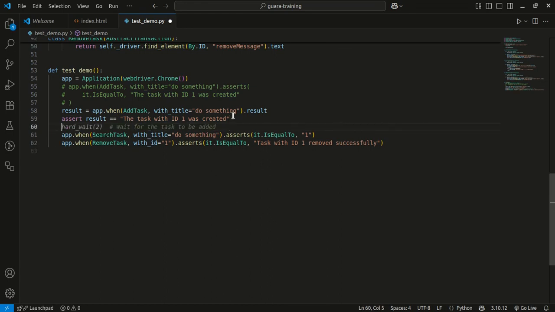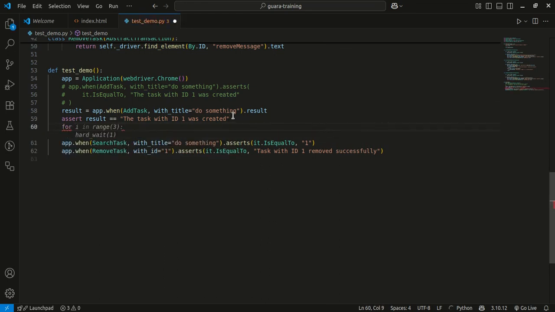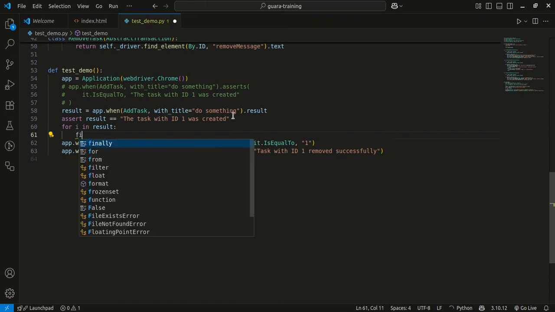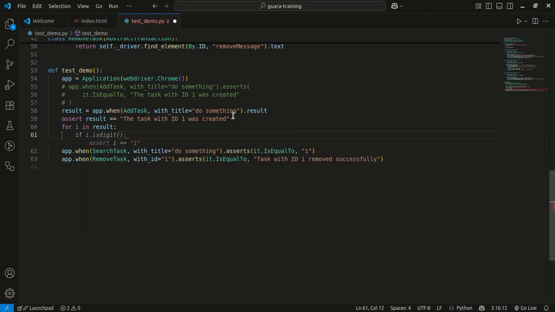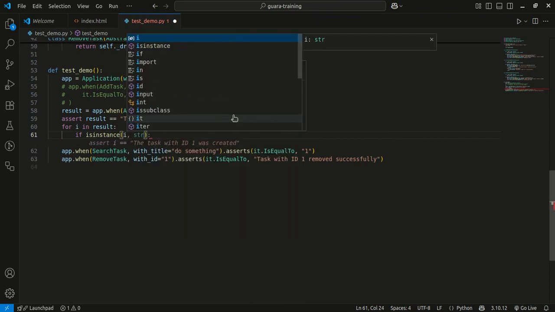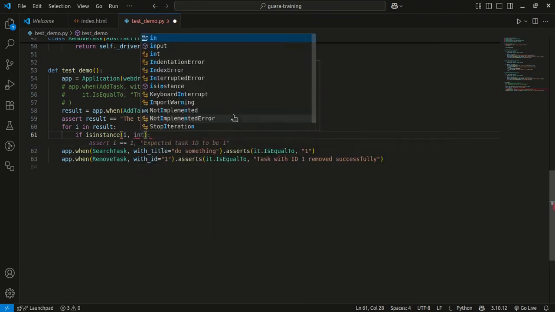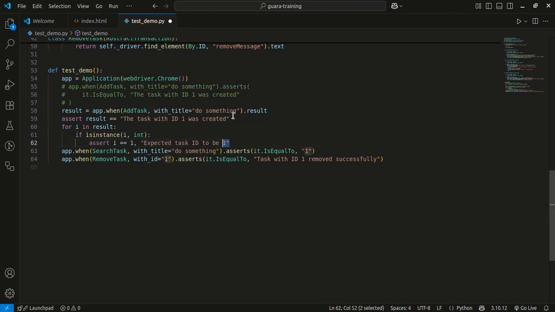So let's do a very dummy implementation. So for i in result, if isinstance(i, int), let's get my ID.